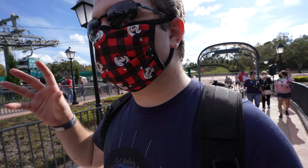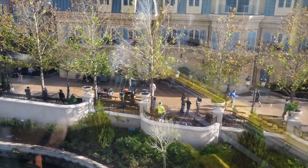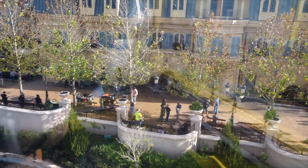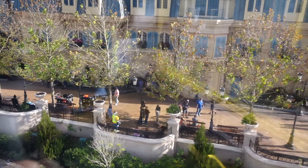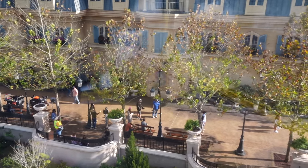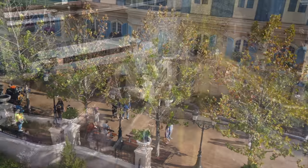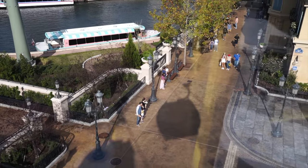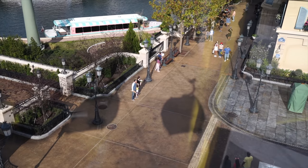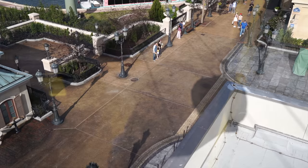When I saw the filming inside the new area of France, it really sparked my imagination. We took an extra flight and got an aerial view — you could see all the actors in their positions, getting ready to walk. They were full on shooting a Disney commercial inside that area. I am so glad we saw that. It's going to open before you know it. If they're doing commercials like that, I think we've got less than a month. I'm going to say January — I don't know for sure, but commercials like that feels like January to me.